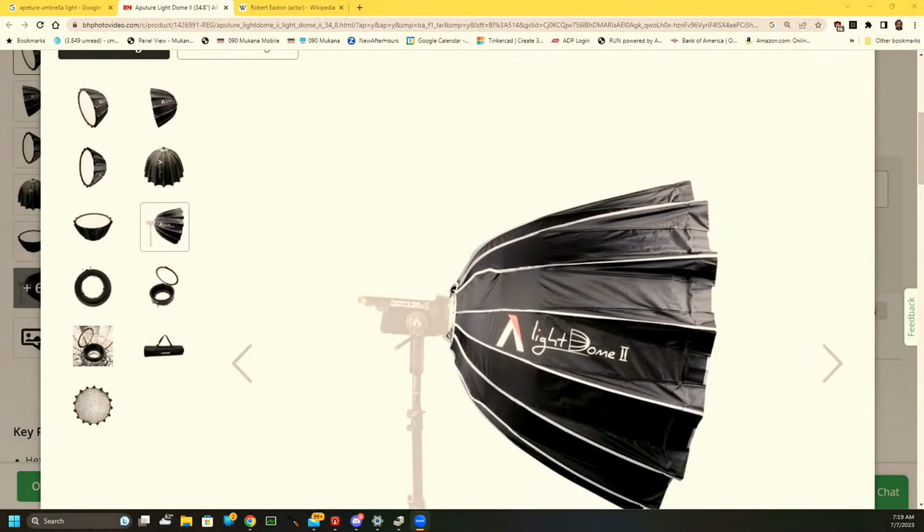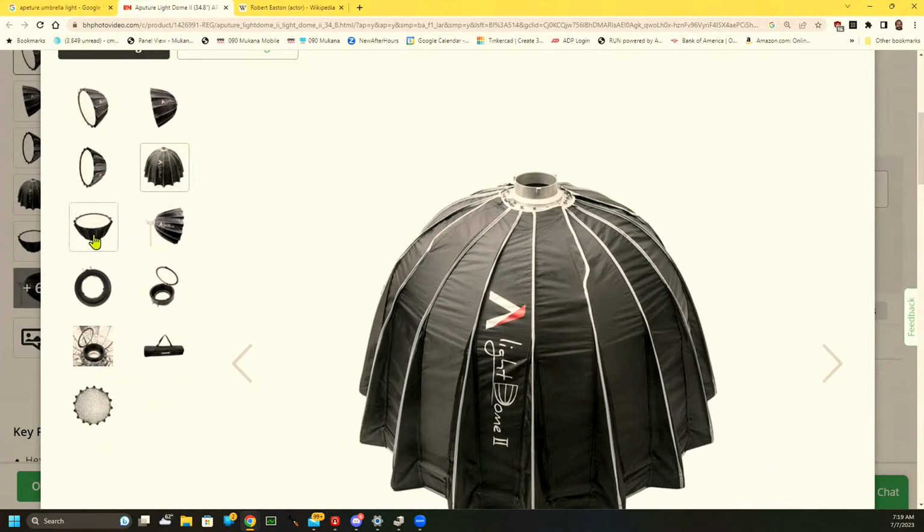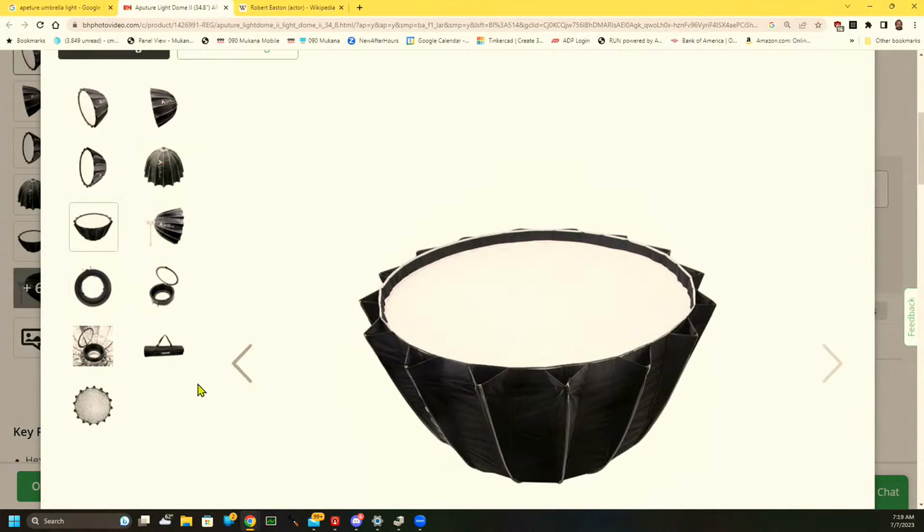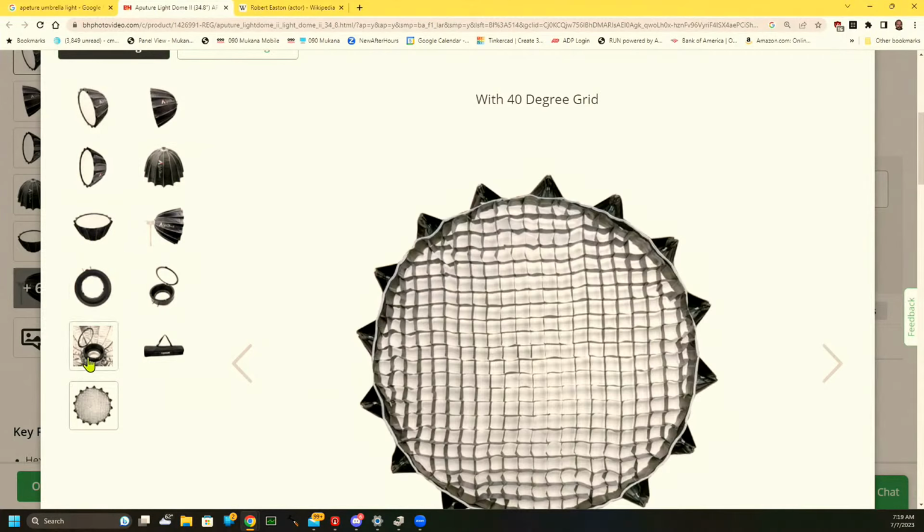Yeah, what I see being used the most on the corporate stuff that I'm doing, and you see it on 60 Minutes. If you watch 60 Minutes, a lot of times they'll cut to one wide shot where they show the entire lighting setup and the mics over each person doing an interview. They're usually these Aperture lights or something similar with a light dome, which is this expandable umbrella, which comes with a variety of diffusion that'll go on the front of it. It even comes with a grid so you can make it a little more directional. And it does take up a lot of room.